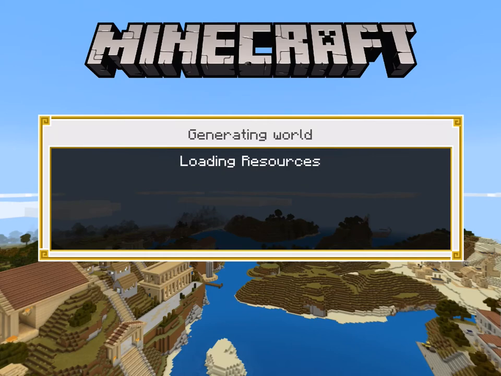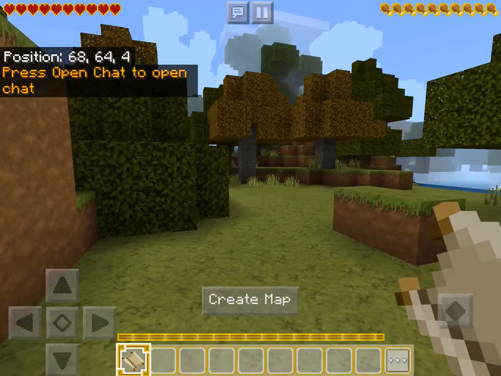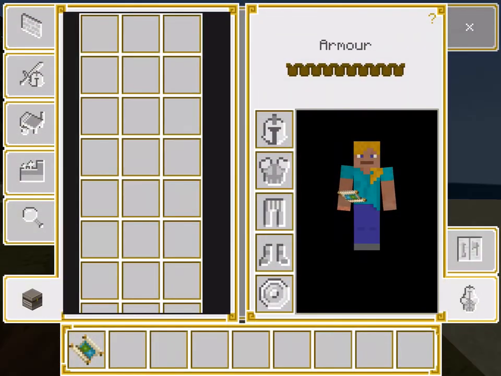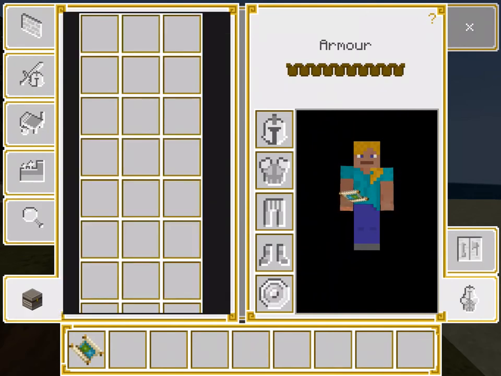But today is slightly different to usual. I'm still with Noah, but the whole world is just amazing. We are on a texture pack called the Greek mythology, and here we are. Look at this. Hey Noah. Oh, I can't get over it. Have you seen the inventory? The armor.